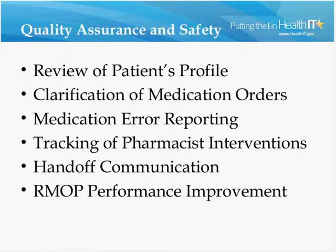So, quality, safety, and risk management strategies should be jointly examined and agreed upon as much as you can ahead of time, and should address the procedures and communication pathways that are unique to the system that you are building into a system of remotely monitoring and reviewing medications and ordering systems. These include such things as the review of the patient's profile, and you're probably aware of this, but just to tell you what that would involve: the patient's history, their diagnosis, if they have any allergies, if they have duplication of therapy. Maybe they've been on a medication at home, and when they come into the hospital, another medication is added that would duplicate the therapy they're already on.